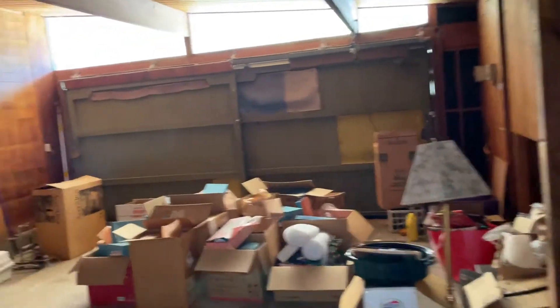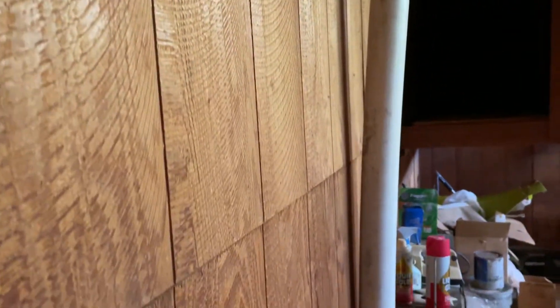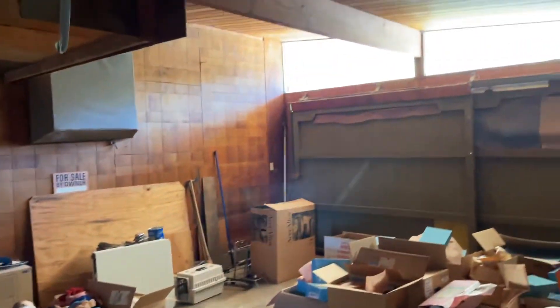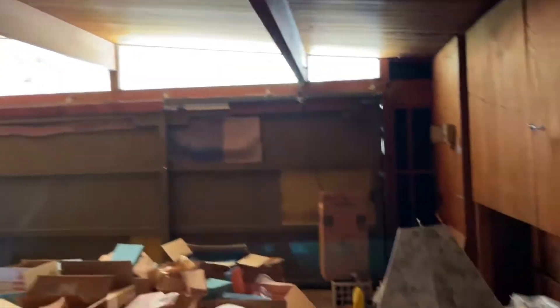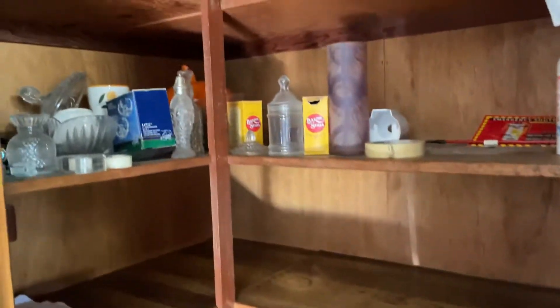Here are the beautiful mahogany doors, which match the paneling. Taking a look at the garage — normally I wouldn't show a garage, but they put cool planks on the walls, this sort of raw wood, and there's the glass. Inside is the boiler, because this is a radiant heat home — the heat runs through the slab foundation. There's more cabinetry here with three sets of finger pulls, and this is the original pantry, paneled all the way on the inside.